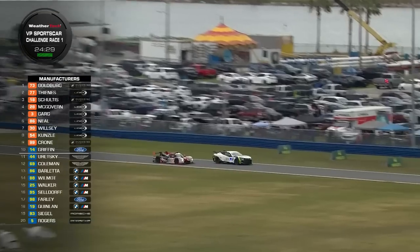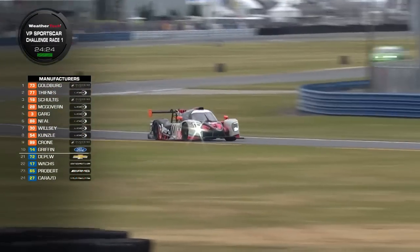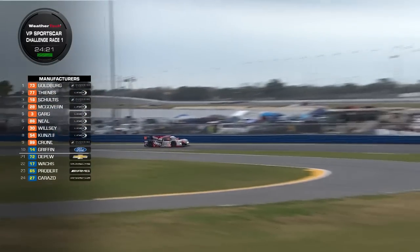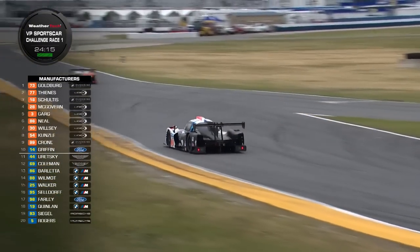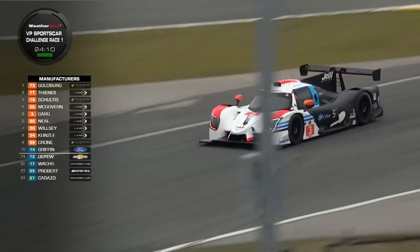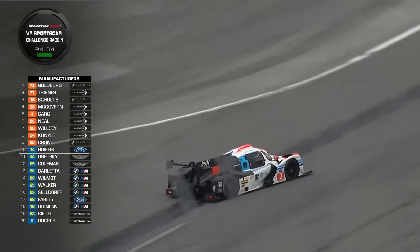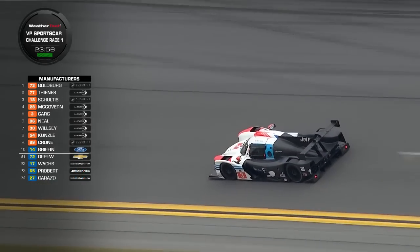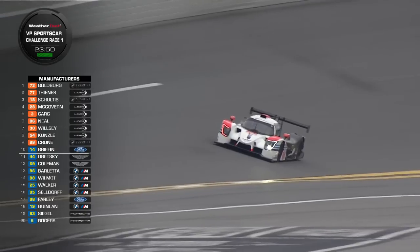And Bijoy Garg, our pole sitter, up to 5th now, and for a young guy who's out of Formula car racing, there's a kind of a different mindset. And I asked him this morning, why this? Why the prototype stuff? Is that going to help you with your Formula car racing? And Billy Glavin, team owner, said he'll pass more cars this weekend than he'll probably pass an entire year of Formula car racing because of all of the GSX cars he has to get around. It will make him a better driver. It will make him realize how you need to manage a race a little bit better, and those are lessons that he can take back to Formula car racing, even though it may be a little more cut and thrust.